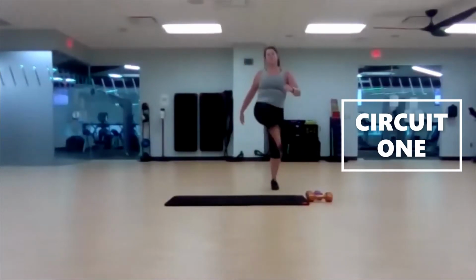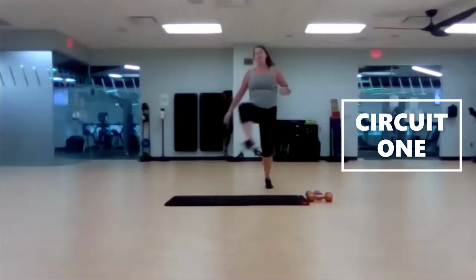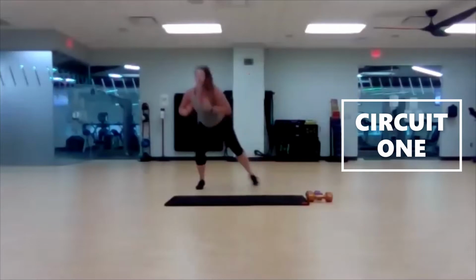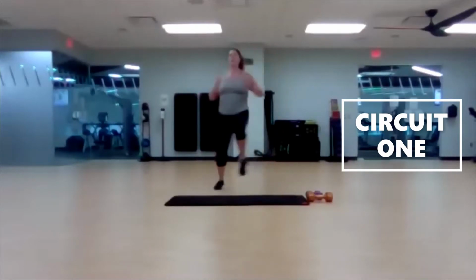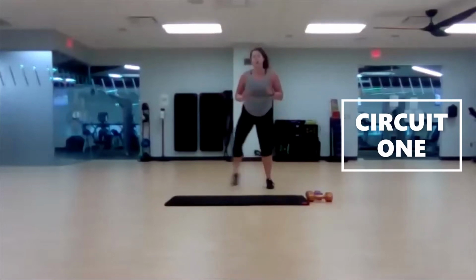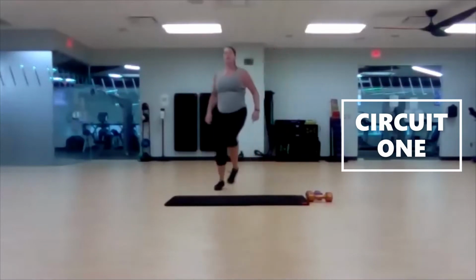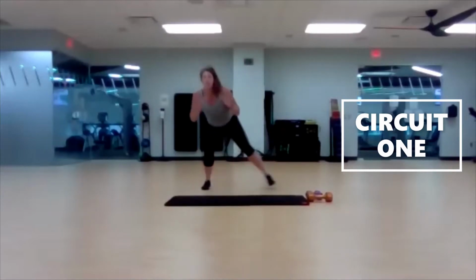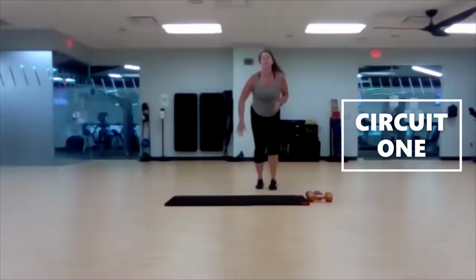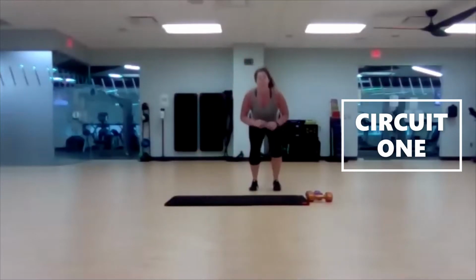You need to modify, just take the jump out of it. Drive the knee up and over. And then that under part, shouldn't need to modify that too much. Get that back down. Make sure you're getting that knee up. Really envision that you've got this small little fence or hurdle that you have to get over, and you're not just stepping.